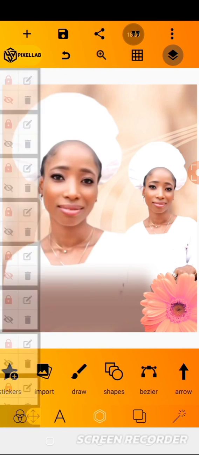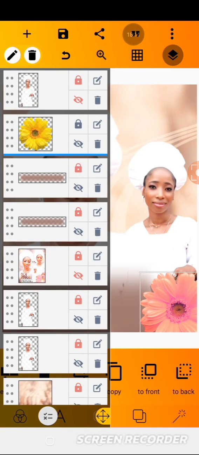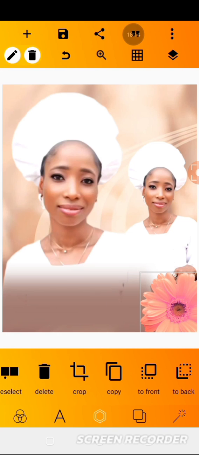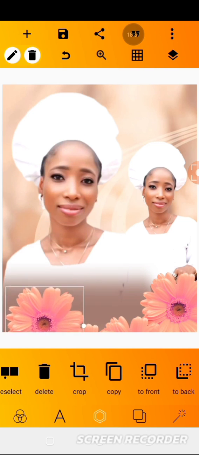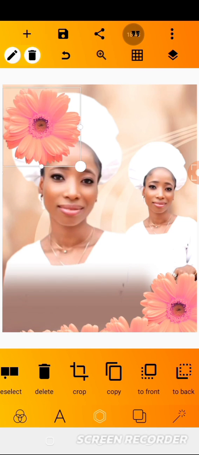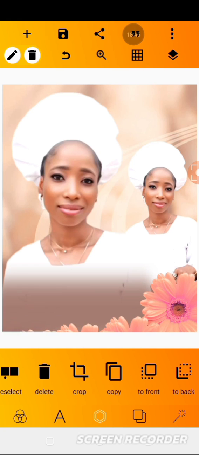Now the next thing is I'll copy that same flower because I've already changed the color to fit the background. I'll copy it, click on the copy, I'll bring it down this way a bit, copy again, bring it down a bit. This will go down a bit again. This will go more below, and this will go more than this. Then the last one, just a tip of it.